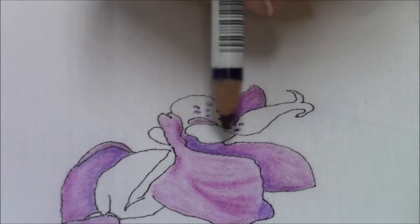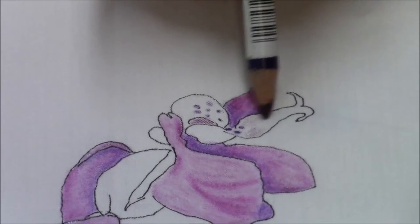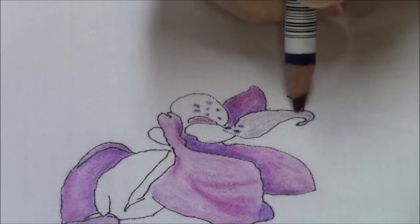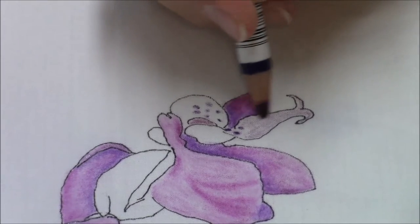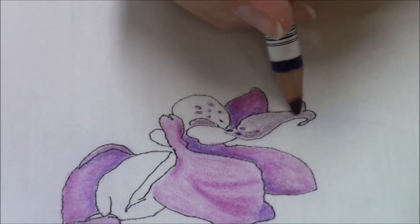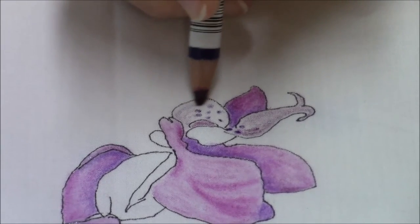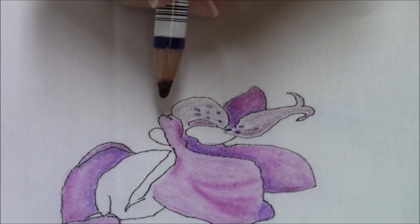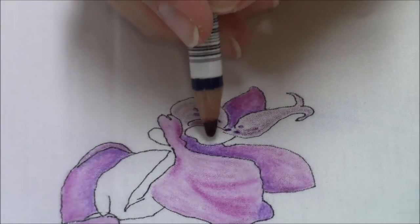And my light color. Now you can shade with the same color if you don't have enough colors and you want more contrast — just add more color from your pencil and that'll give you a variation. Put this in here, and I think for this section I'm going to leave it white.